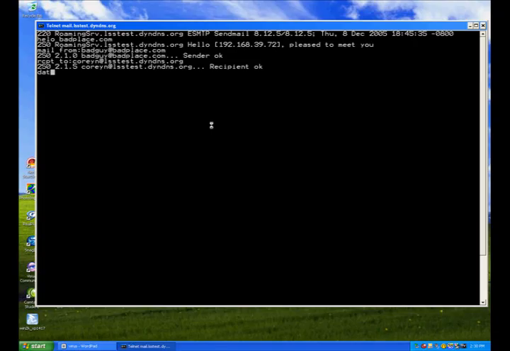Finally, I type the data command. This tells the mail server that everything that follows is going to be the actual email. Up until now, nothing I've entered will actually appear in the email. In fact, rather than the mail from and rcpt to addresses I already entered, Outlook, or whatever email client you use, will use the email headers in the email to tell you who the email is from and where it's to.